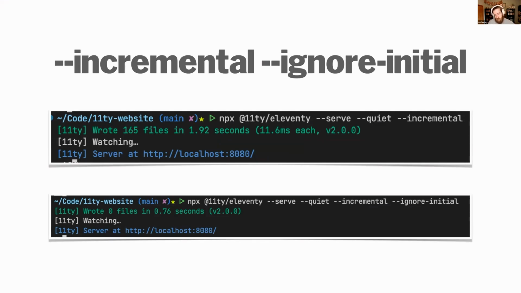But if you can pretty much guarantee that you haven't edited any files or made changes to your content in your project, you can run ignore initial, and we'll skip that initial build altogether, and we'll only apply incremental builds moving forward. So if you make changes to your content pages or your layouts, as I just explained, we'll apply those incremental builds. It's a way to give you more control over the initial startup process and whether or not to run that full build to get your project in a good state.